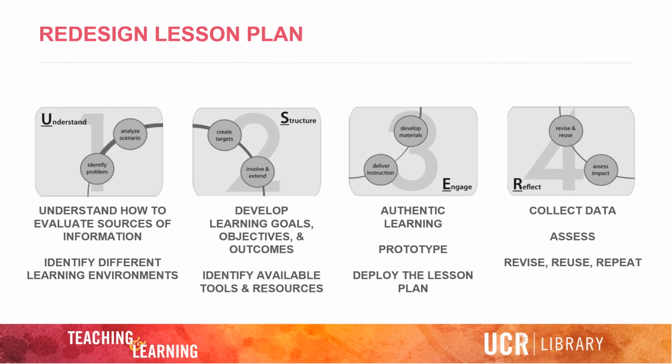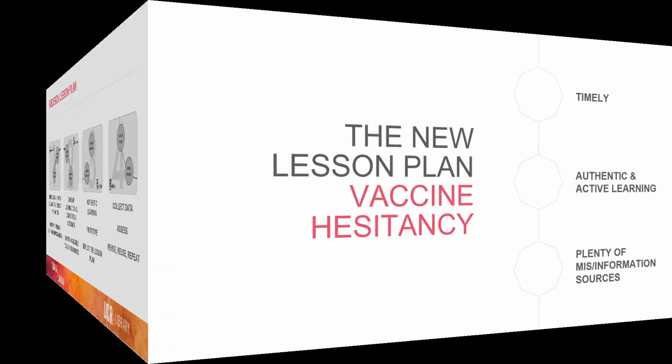So here's the redesigned lesson plan. We wanted to take the individual aspects of the user model and apply these different criteria. We wanted to ask a big question. What do we want our students to learn? So we settled on we wanted them to be able to understand how to evaluate critically different sources of information so that they can make informed information choices that will be relevant to what their information needs are. So these are the different aspects of that particular development.